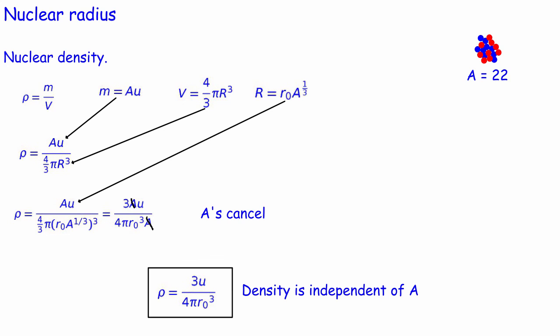So there's a lot of information in that video, so I suggest you go back and have a quick look at it again. But basically we compared our two ways of working out the nuclear radius, and then from that looked at two different graphs and how you transform the curve into two straight lines. And then after that, how you take those numbers and use them to show that the density of a nucleus is independent of the size of the nucleus, basically.